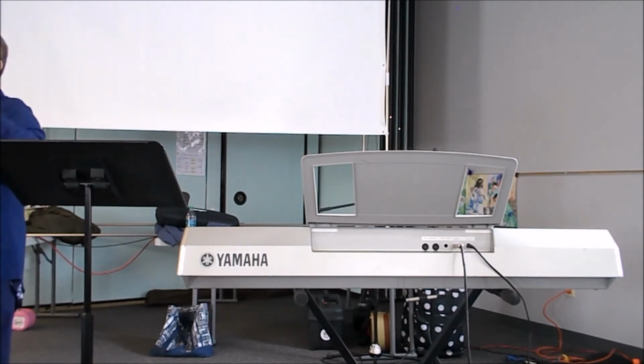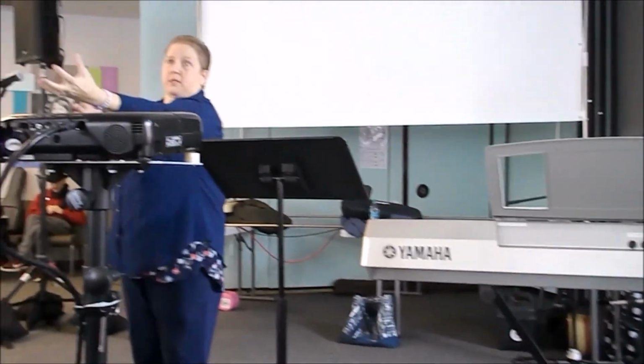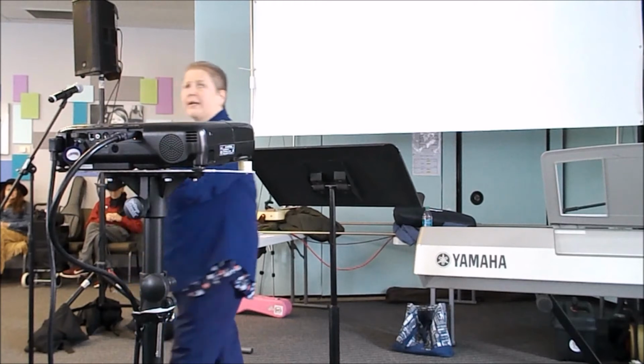The big things are good posture, lots of air, mouth space. Keep the tongue behind your teeth. Aim the air into your face. And that's about 80% of how to learn how to sing. It's awesome. Which is so super cool.